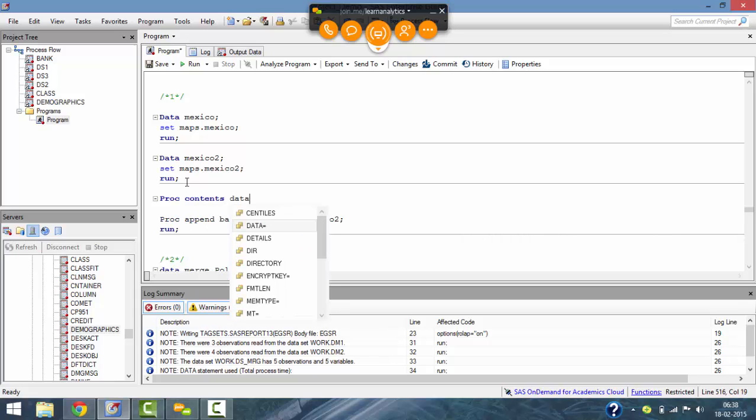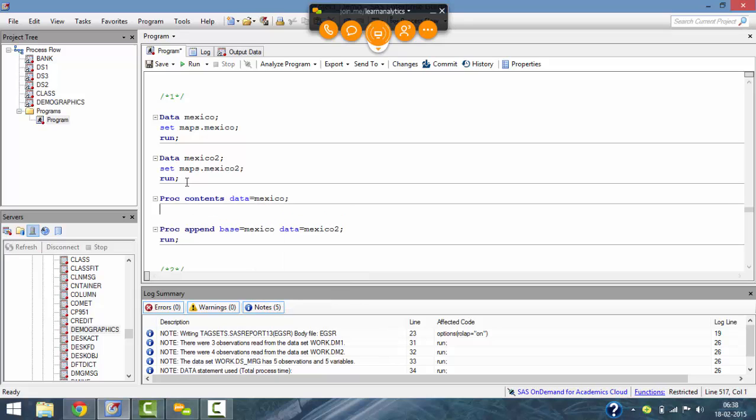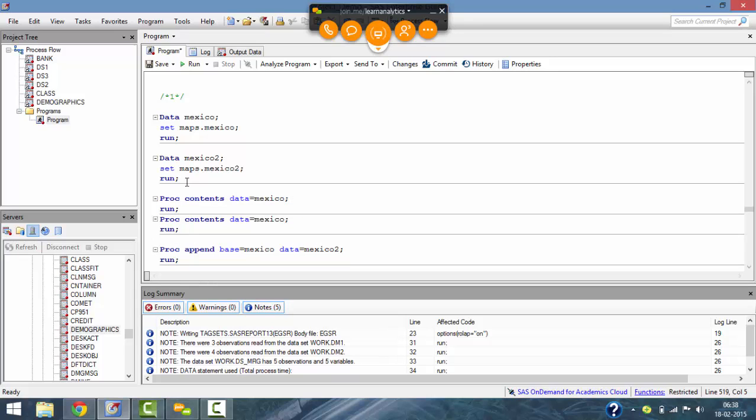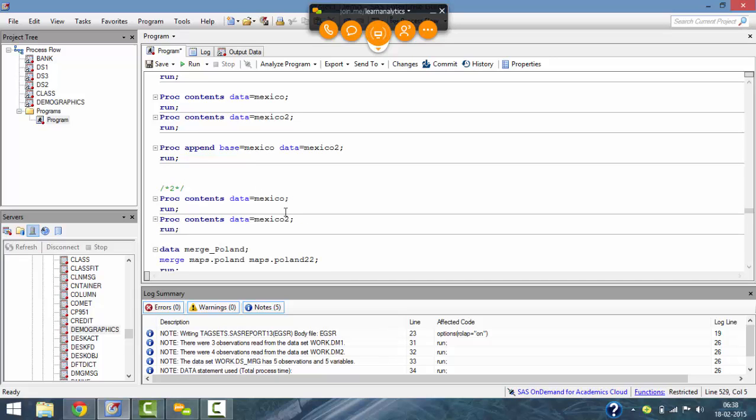So you'll be able to figure that out once you do a proc contents. Similarly before your merge as well.